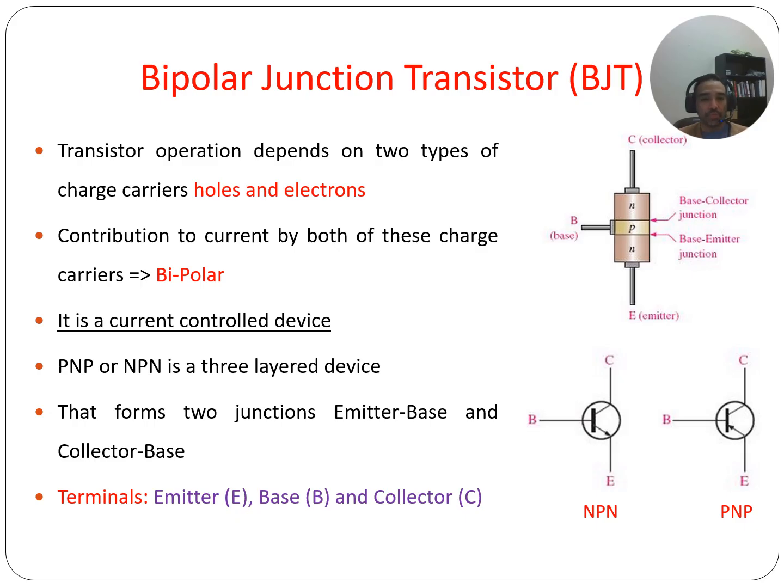So I've been saying emitter, I've been saying base, hopefully I'm saying the right word, base, and then collector. What are these? So the emitter is the part that emits or sends out charge carriers. The base is the part that controls the flow of charge carriers between the emitter and the collector. And the collector is the part that collects the charge carriers after they've passed through the transistor. So there are two important junctions in a transistor, the emitter base junction and the collector base junction. The emitter base junction is where the emitter connects to the base, and the collector base junction is where the collector connects to the base. And again, it's all in reference to the base.